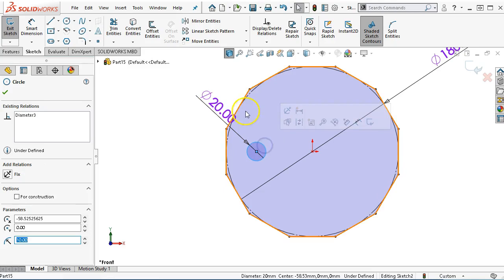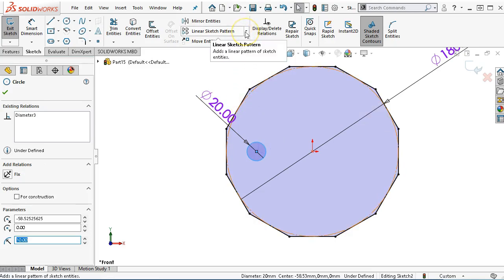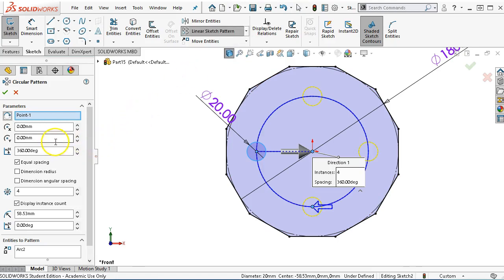So if I have my geometry, my circle picked, and we go to circular sketch pattern, we are pointed to the origin, which we're rotating about. Equal spacing, we can dimension the radius, and if I go angular spacing, that will get rid of the radial dimensions.